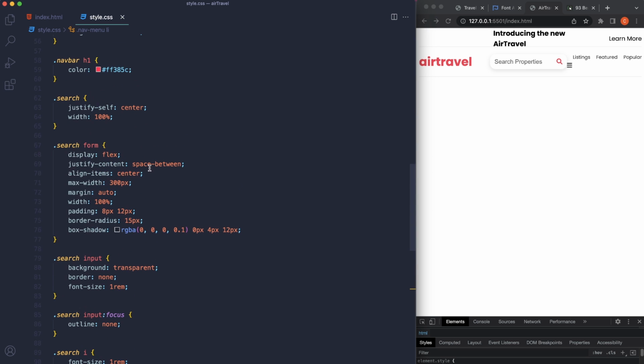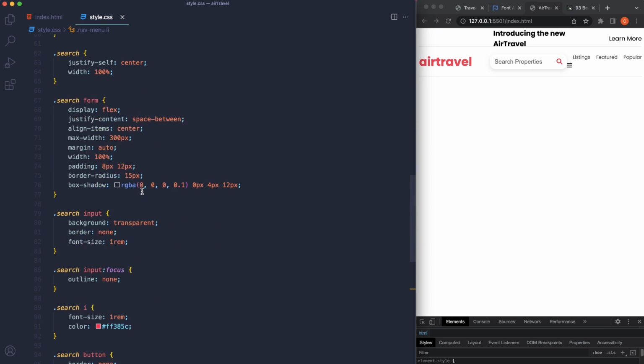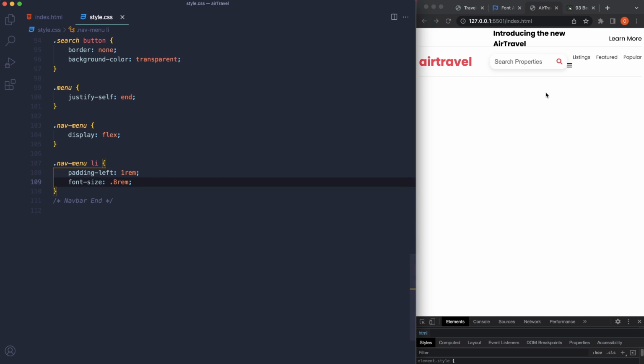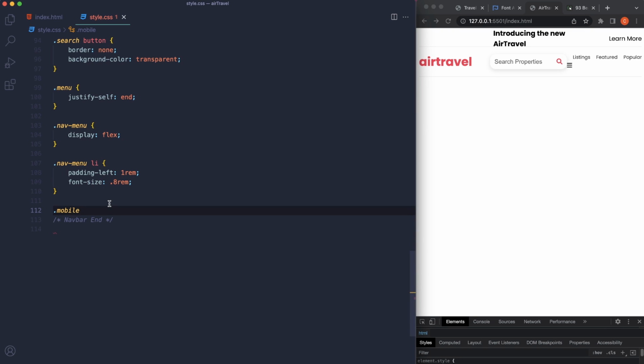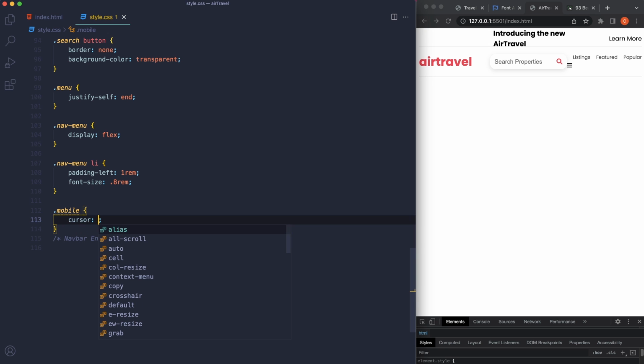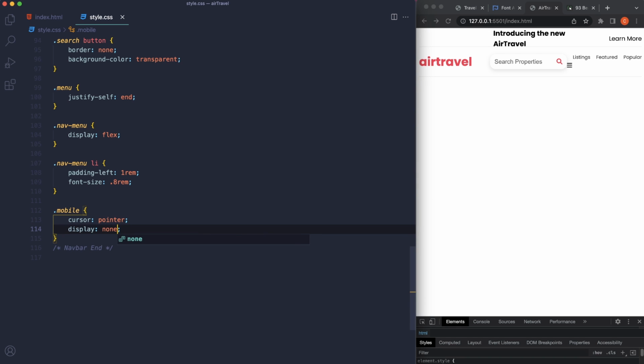All right, so next I want to make sure I did this search form. Okay, perfect. So we're going to hide this hamburger menu, so don't worry about that. Let's go ahead and do that right now. We gave that a selector of a class name of mobile right here. Perfect. So for mobile, and this is the div around our icon, I want to say cursor pointer first of all, because whenever we hover over it, I want to see the pointer. But I also want this to display none. And then we'll add it in our media queries, where we'll show it, have it display. Okay, so that's what we want right there. And so next, that is perfect right there.